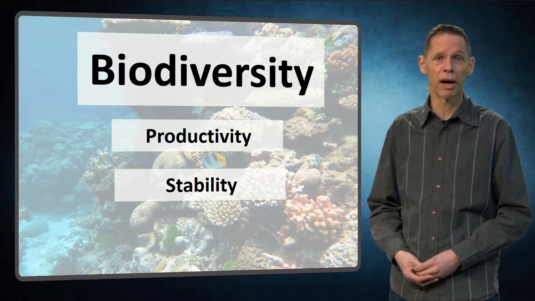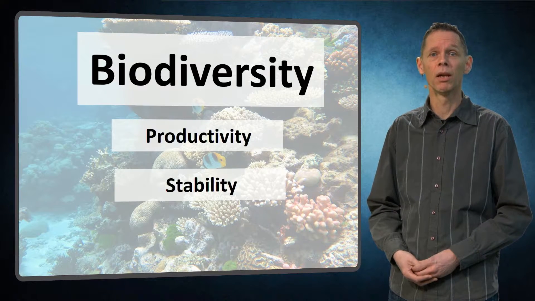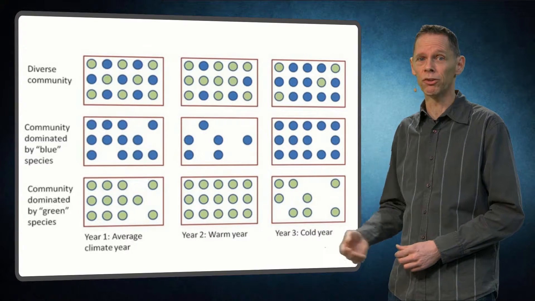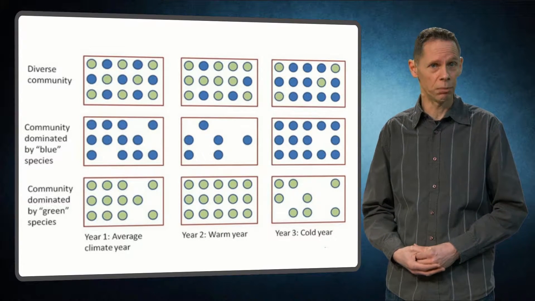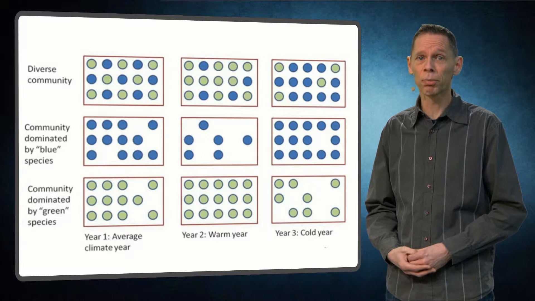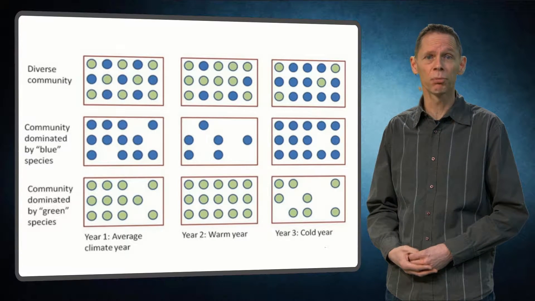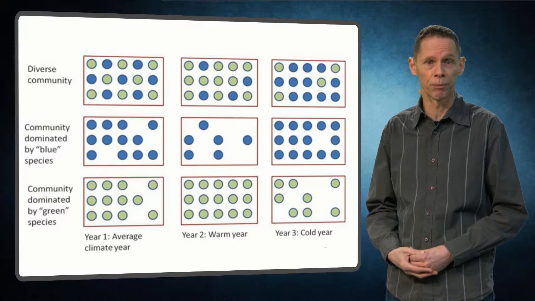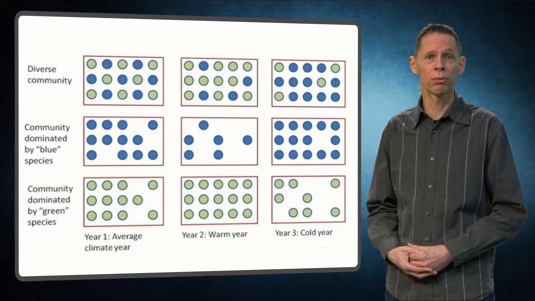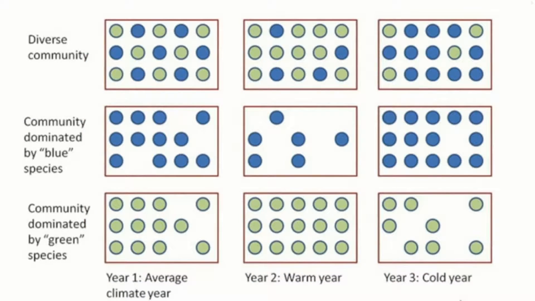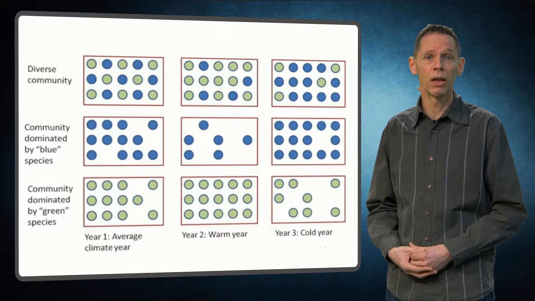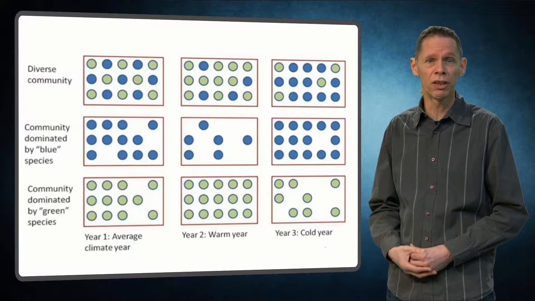This can be illustrated by a simple example. Imagine we have a grassland with two species, a blue and a green species. The blue species is more productive when it is colder and the green species is more productive when it is warmer. When the grassland only contains the blue species, the grassland will lose productivity under sub-optimal warm temperatures. However, in mixed grasslands, the other species can take over. In this way, a grassland with two species with different traits has a more stable productivity.